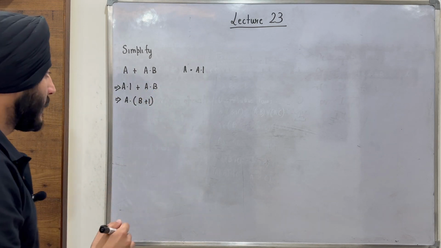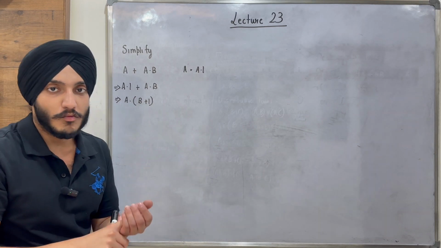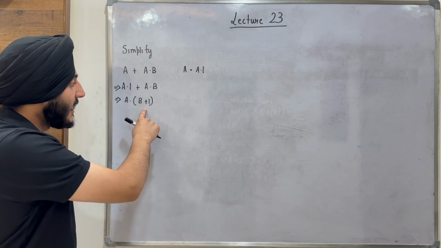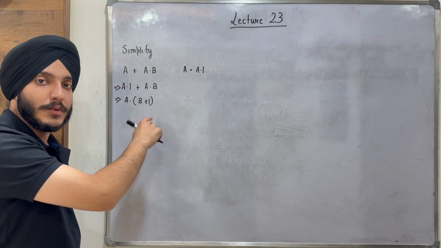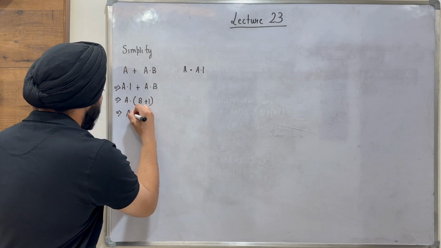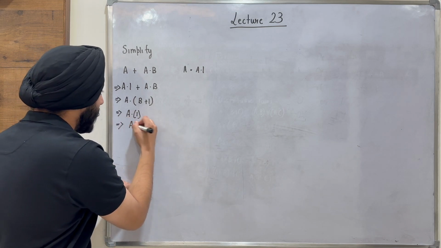And think about it, if I do b plus 1, b can only take one of two values. It can either be 0 or it could be 1. In either case, since we are adding a 1 to it, or doing the OR with a 1, it should result in a 1. So this is going to be a dot 1 in this case, and this finally results in a.